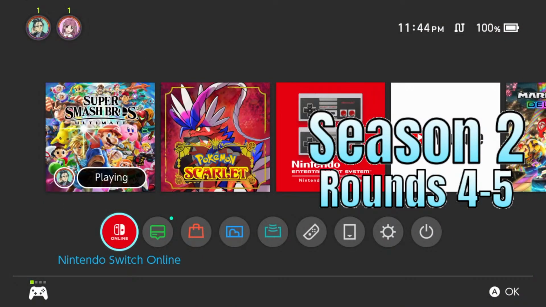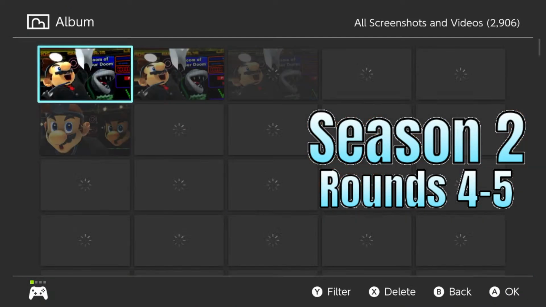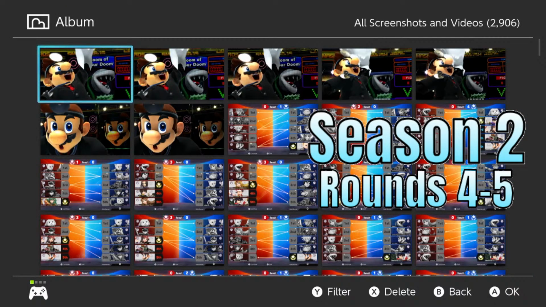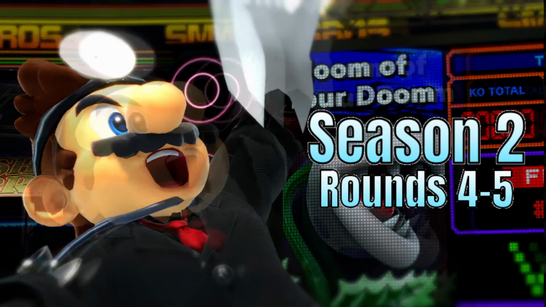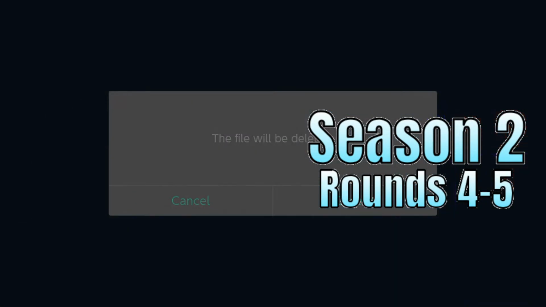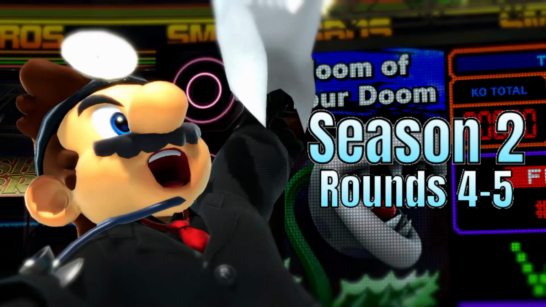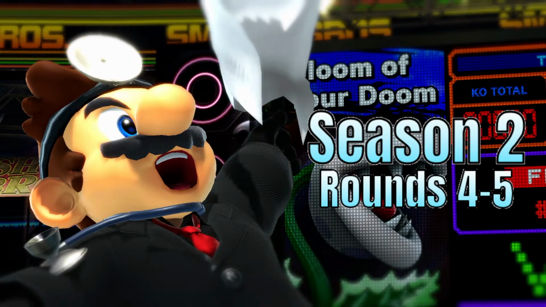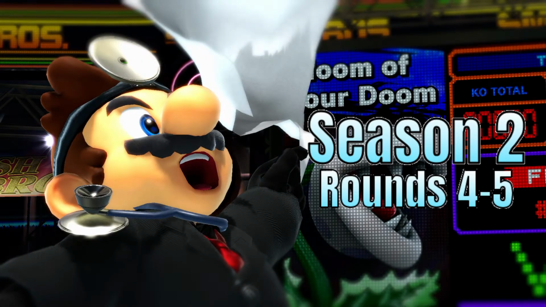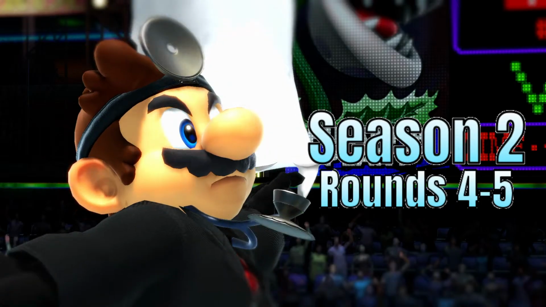Let me see a little something, because I might be able to trick the light into getting a slightly darker stethoscope. No, I didn't. Sometimes the light sources don't update immediately with these. Yeah, the light source doesn't update immediately, but it does do a little bit of stuff. Let me see if I can get one where it doesn't clip through. Now it's clipping through on the other side.